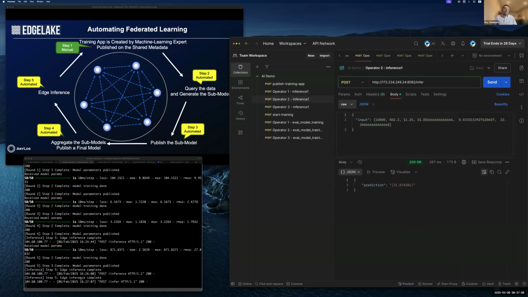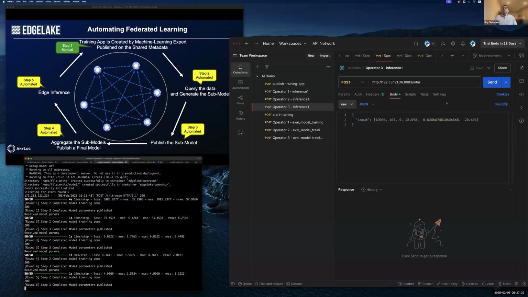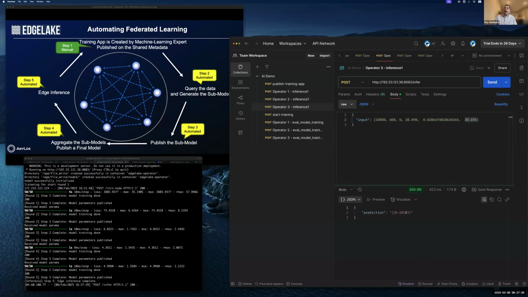We can do this across each operator node. So we can run inference on the second operator node. Given this input, our prediction is that temperature will decrease by about 0.5 degree Celsius, and this inference ran directly on the second operator node in step 5 of our cycle. Finally, I'll also show it on the third operator node. Our input is 20.694 degrees Celsius, and our inference is that in 2 hours the room will drop in temperature by about 0.6 degrees Celsius.